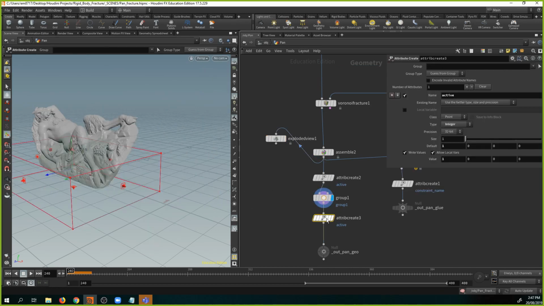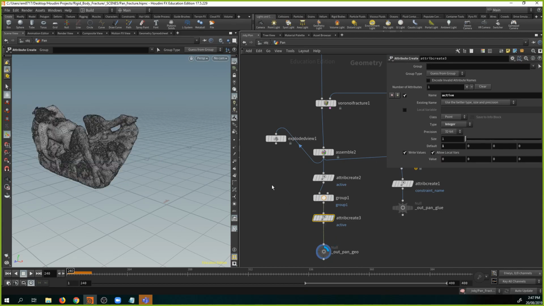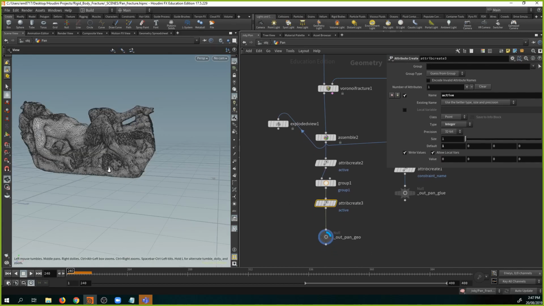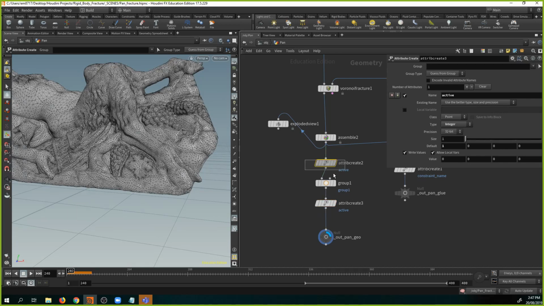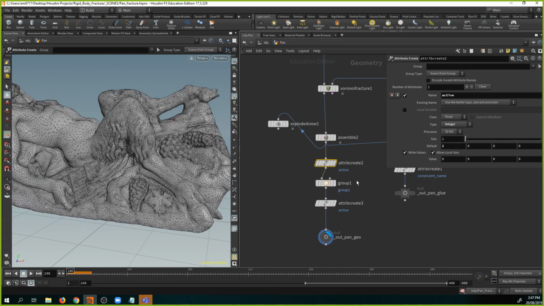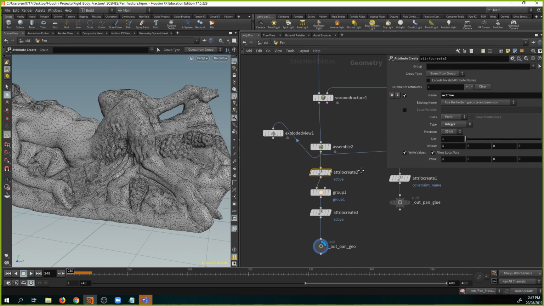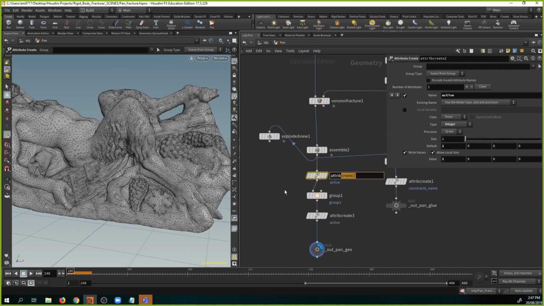So that one is selected. Okay, that one is supposed to be 0. Okay, I think I found my problem as well. So I added some attributes here. I set them, you have to be 1. Everything should be active. So the first one activates everything.